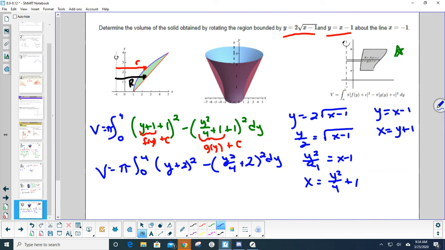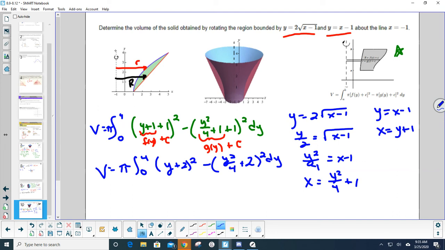So even though it says it's about the line x equals -1, it's still plus 1 when we're saying it's plus c? Yeah, because if you're looking at basically what you're doing, if we... Oh, wait, is that because the actual equation is minus c, but since it's negative, it turns into positive? I'm not sure. What I'm thinking is normally if I rotate about the y, my little r would just be, my c would be 0.